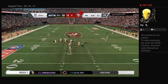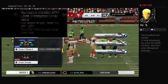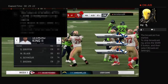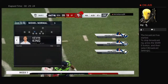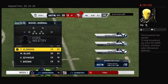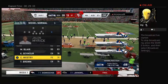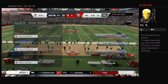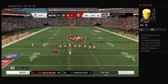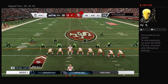To throw again on second down. Jackson. And this one incomplete. Too much contact to hold on to that one, and it's third down. We have not seen a whole lot of wide-open receivers. Everything seemingly has been contested. And that's another nice job there to force an incompletion. They've been very cohesive, knowing each other's moves all game long, and they've been on the spot just about every time. And they've held them in check on the scoreboard. They tried to throw on second down, unsuccessful. Now it's 3rd and 1.